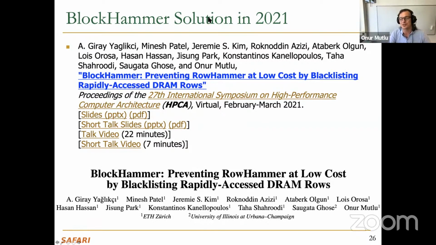Okay, but there are other solutions also. This BlockHammer solution is something we're going to talk about when we get to RowHammer. This is an example of co-design of the memory controller and the DRAM chip. Basically, inside the memory controller, you can take action such that you can reduce the probability of hammering the rows. So you can detect which rows are potentially being hammered, and then slow down, throttle down the accesses to those rows. And I think this is a good solution direction.